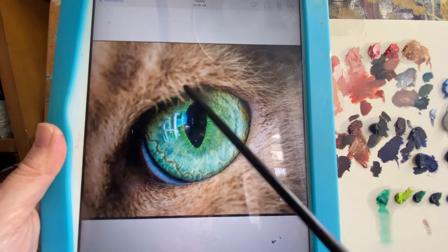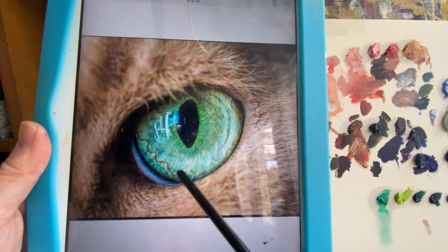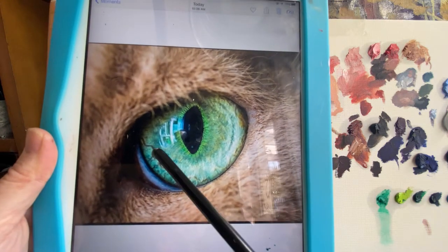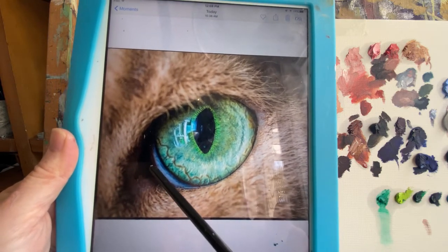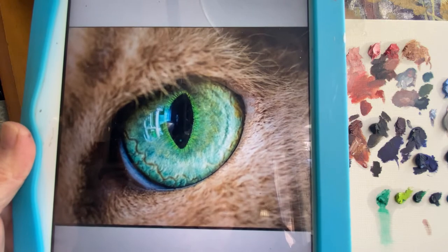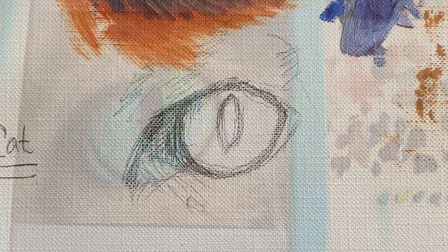Of course, remember the upper lid is always going to create a little bit more shadow at the top of the eye. So it's almost always lighter at the bottom of the actual iris than it is at the top of the iris. This has got a lot of fun greens. Here you do have the sclera. And there is a haw in here, just that corner of the eye, but it's just not as prominent. But we'll have fun with this. This is the cat eye that we're gonna be working with. And again, I will include the references here at the end of the video so you can play with this at home.